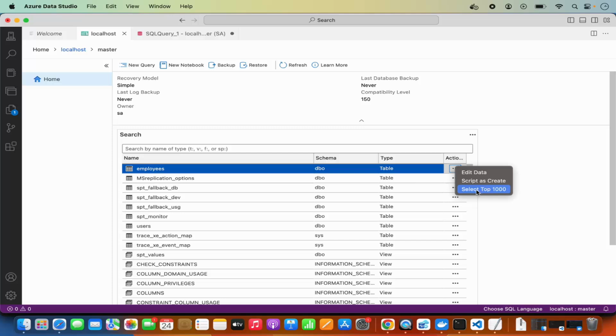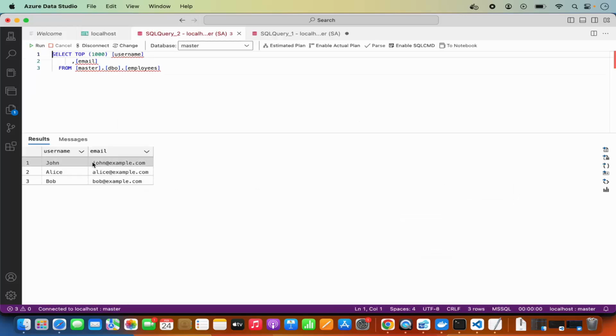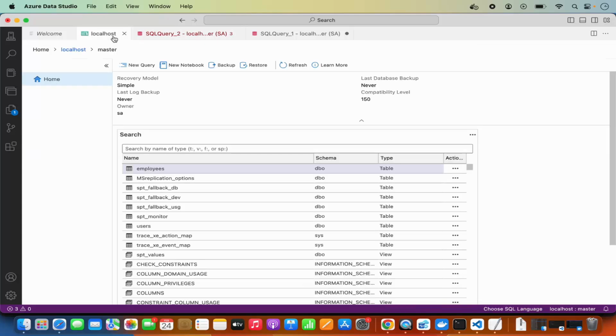So let's select this third option, which is select top 1000, and then it's going to show us the content of this table, right? So everything is working fine here, and this is how you can connect to your SQL Server, which is running as a Docker container on your Mac operating system using Azure Data Studio.